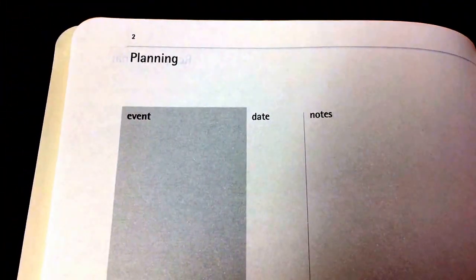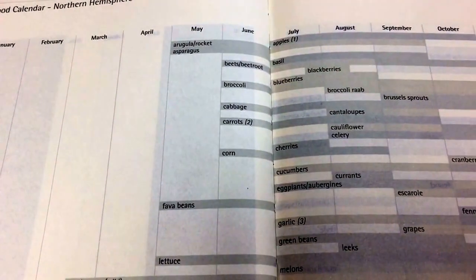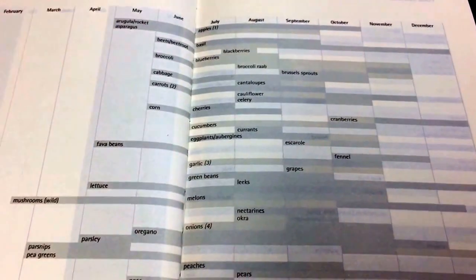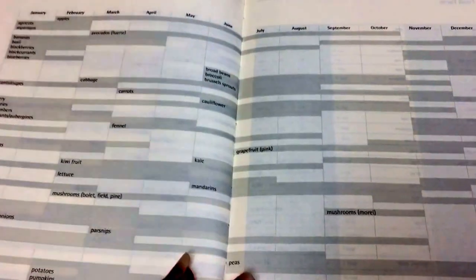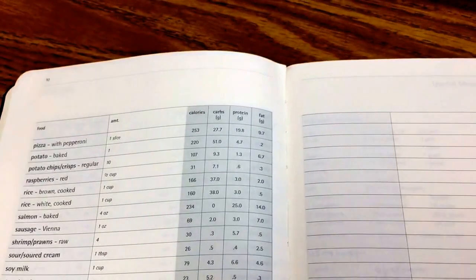If you open up to the very next page, that wasn't the very next page, but that's a blank page. But the very next page has planning, event, date, notes. And a food calendar for the Northern Hemisphere. I've never even thought about using that, so I probably won't use that either. This is the Southern Hemisphere. I don't plan on using that either.